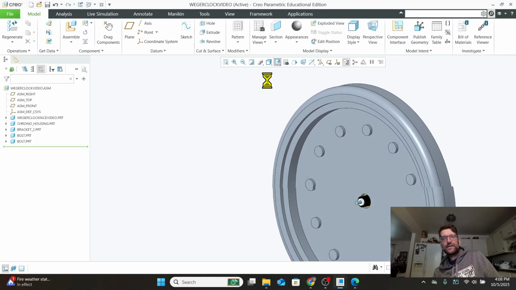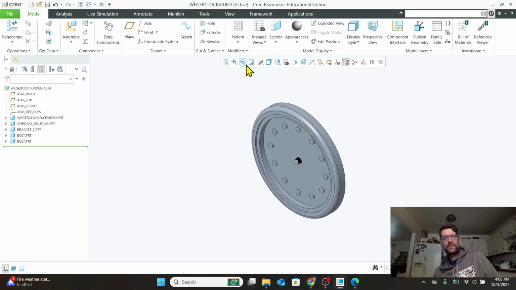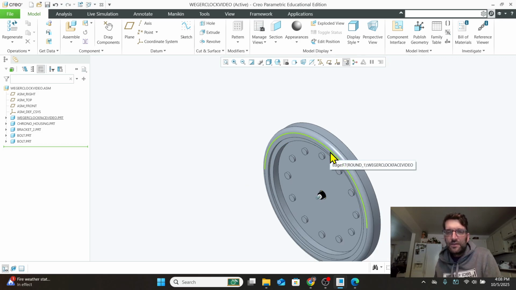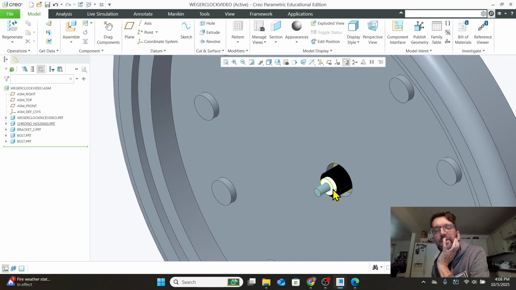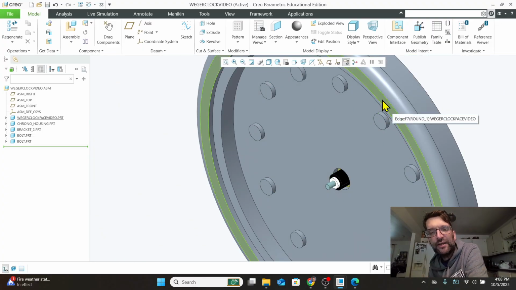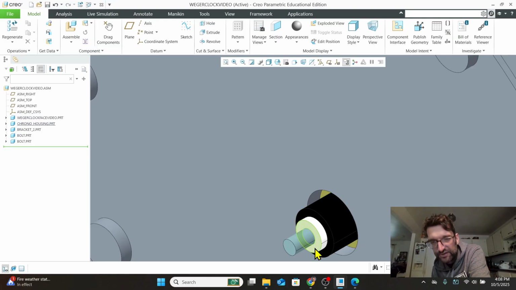Get back to that standard orientation in case I flipped it around at all. All right. So a couple things. We got to do the minute hand, the hour hand. And I think on the hour hand there's two different holes. So there's two different shafts on this clock mechanism. These two are going to rotate independently of each other. One is going to rotate one hand. The other one's going to rotate the other one.